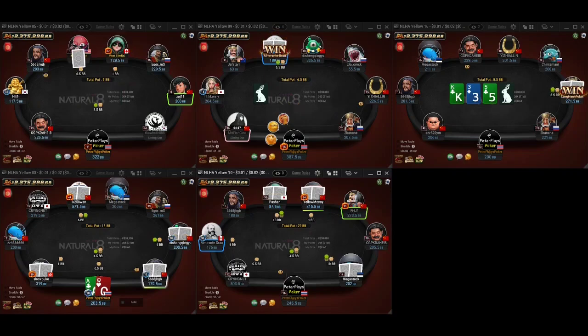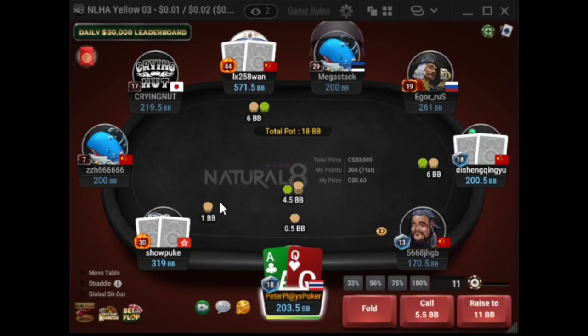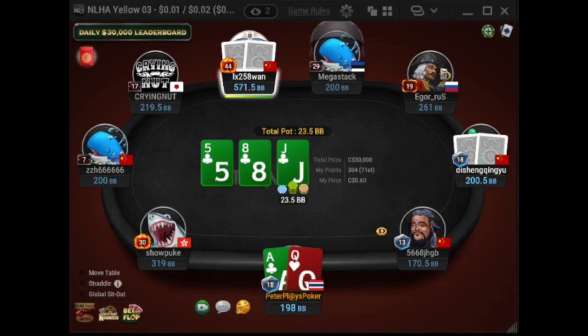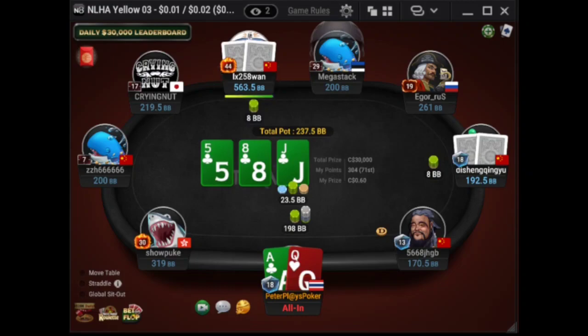Okay, we've got this guy here at the bottom left. He's open raise 6. We've got ace queen. We've got 700 chips to go for. I'm just going to flat with the ace queen. And we get the nut draw. Just going to check shove probably. Two overs. Oh, we need a spade. In we go. A club, sorry.